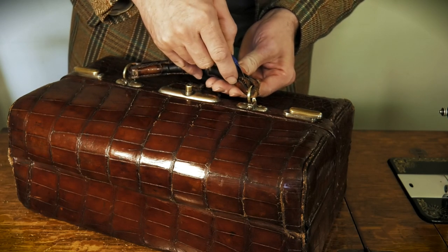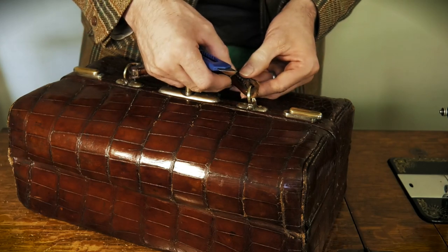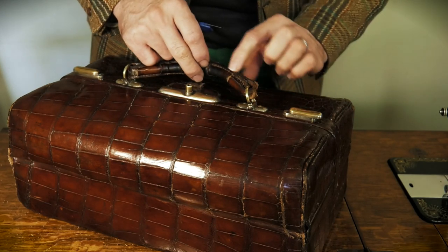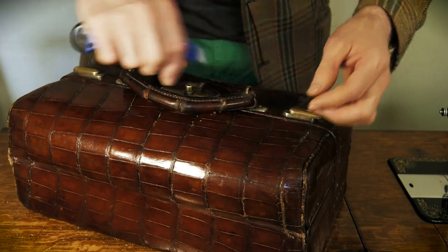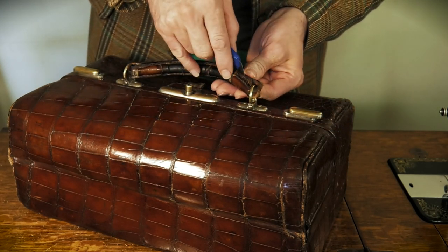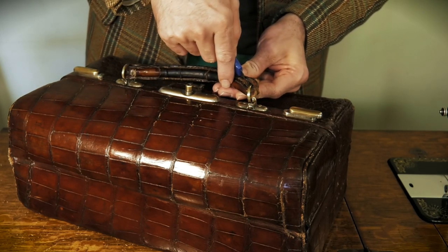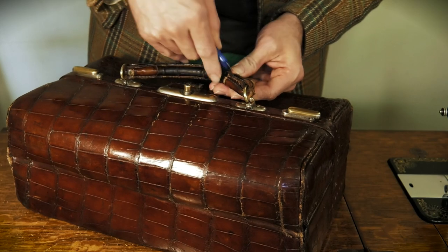But it's going to take a few minutes to cut all the way through. Just slowly break the original stitching. I'll do all of one side, then I'll turn it over and do the other side. So it's going to take a few minutes, but you can't rush this. There we go.